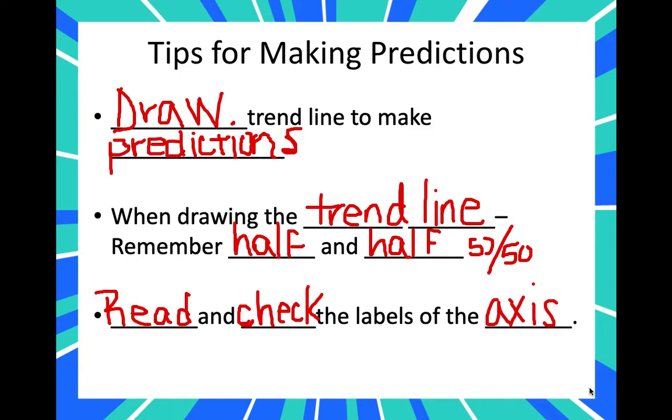Because when we're looking at these trend lines, sometimes they'll ask for like an equation. And we know when we're doing those equations and we try and find the slope or whatever, we have to know what it's counting by. Same way with the predictions. We're looking at these predictions. We need to know what they're counting by so we can be as accurate as possible. All right, so I'm going to give you just a second to finish writing this down before we move on.